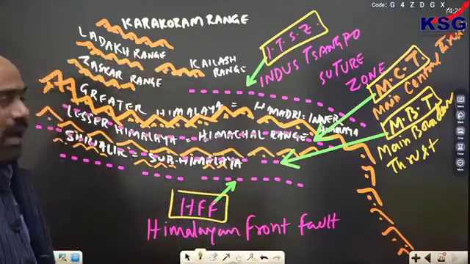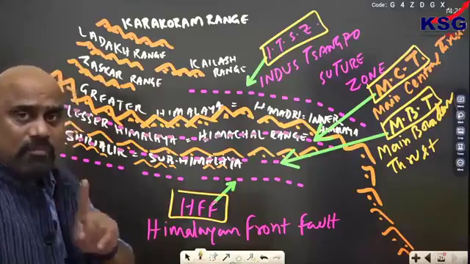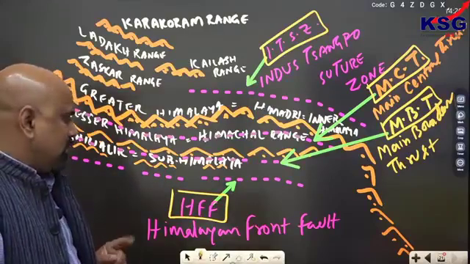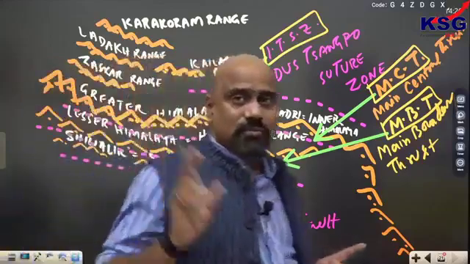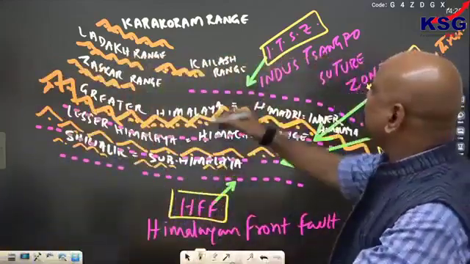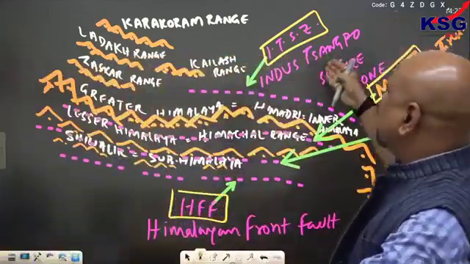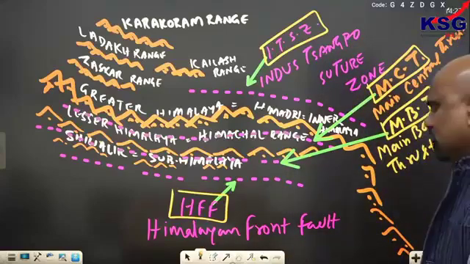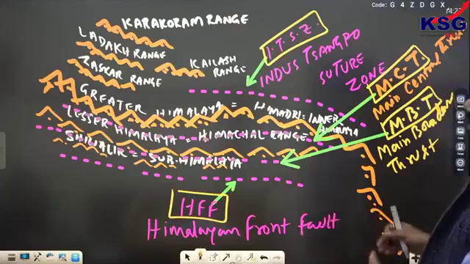type of. I told you earlier Nepe formation, recumbent fold, if you remember. Nepe and recumbent fold. Do you remember that? In the class I have discussed that in the geomorphology class. So you have all these things like the Indus Sangpo suture zone, main central thrust, main boundary thrust, Himalayan front fault, like this one by one.